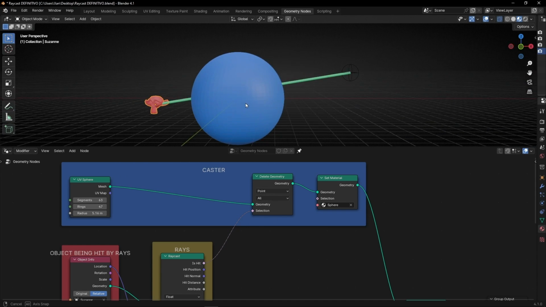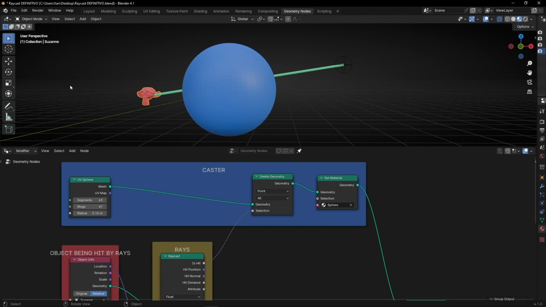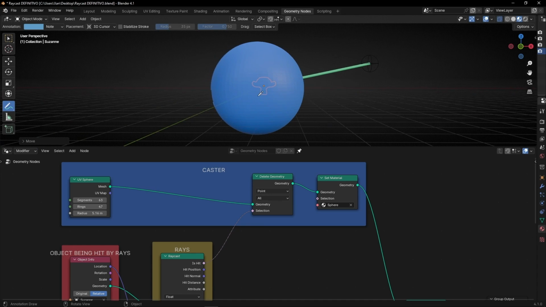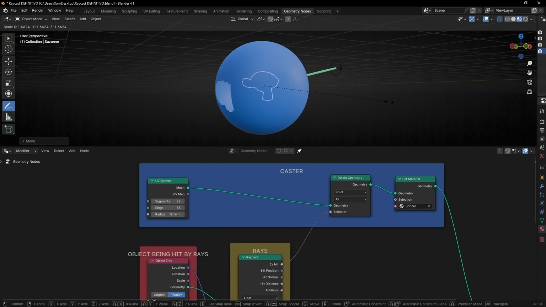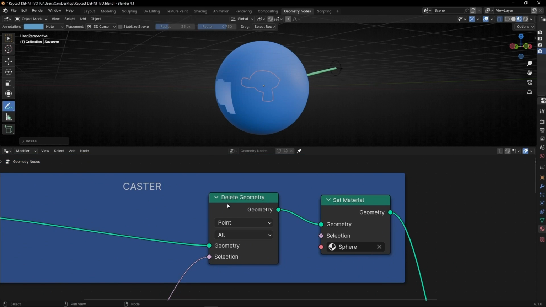By the way, something important. Now, why is it not working? Because, of course, the rays are facing this direction. So now this object is not inside, so no ray is touching this object. But if I move this, we will have a hole here. Okay, by the way, I'm going to add more resolution. I'm going to make the object bigger. Okay, perfect. So what I was saying, let's delete this.